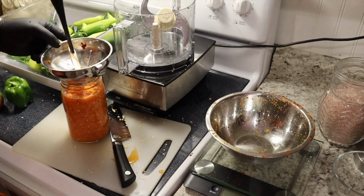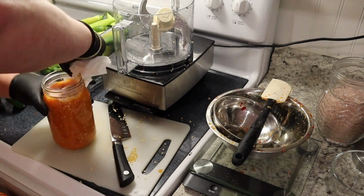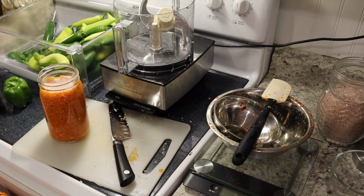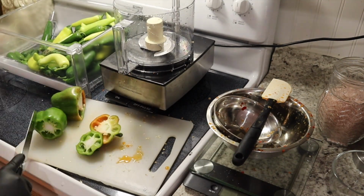The paper is called a cartouche. Some people apparently use grape leaves, but I'm just gonna use parchment paper because I'm not growing grapes. So there's my orange pepper one, and it has another one of those special lids.